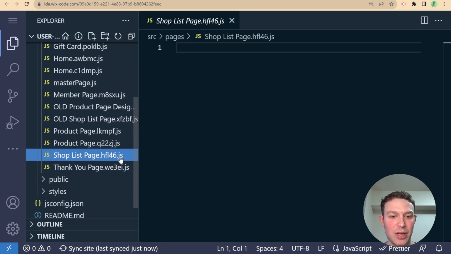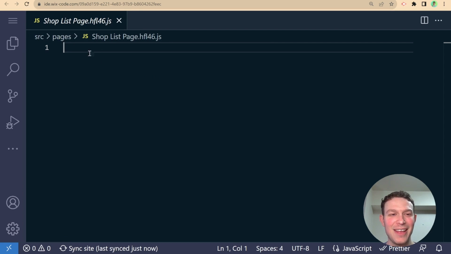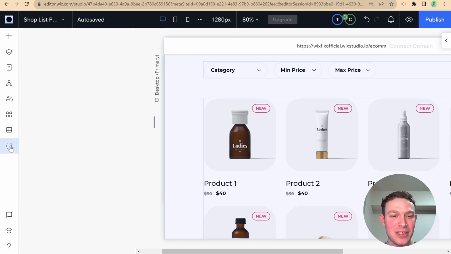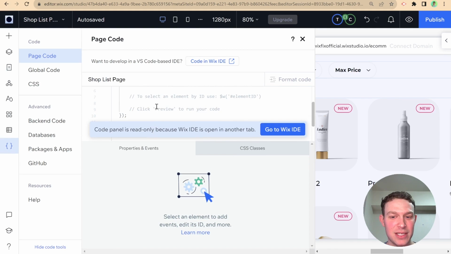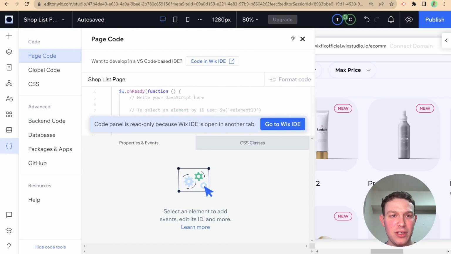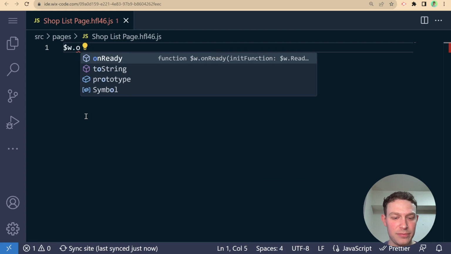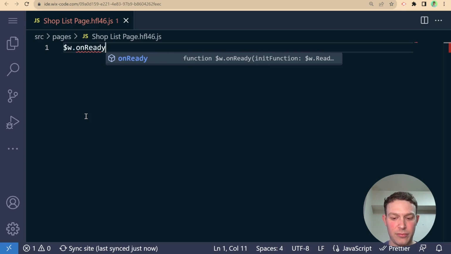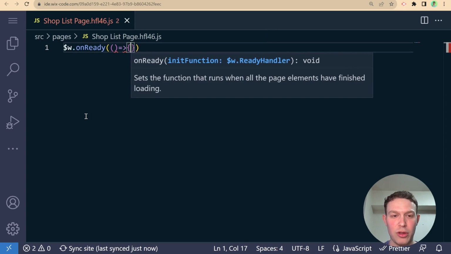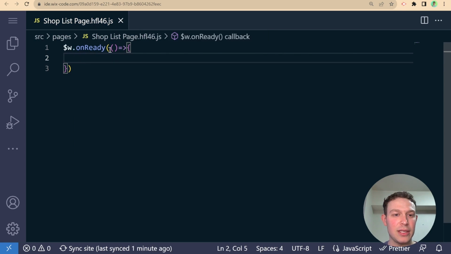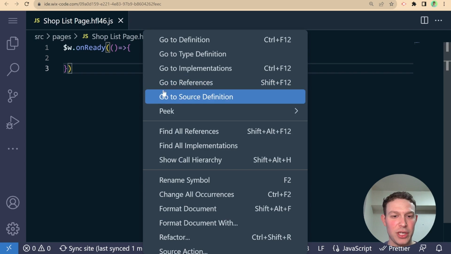And for some reason, I do not see the on ready here, which should be there. But if you go over here and you go into the code editor, you can see here that we have this on ready function over here. So I was kind of expecting to see that over here as well, but if we can't see it, then we can just add it in ourselves. So let's start by doing that. So I'm just going to add in the on ready function. And pretty much all the code that we write is going to be inside of this function over here.